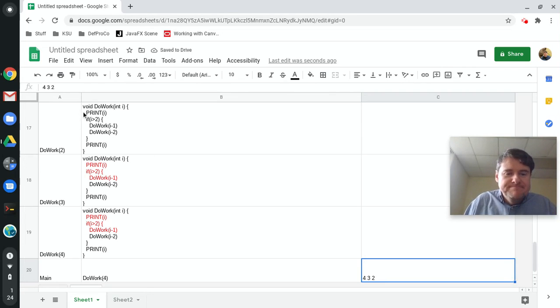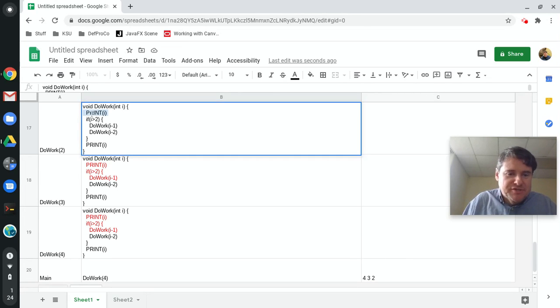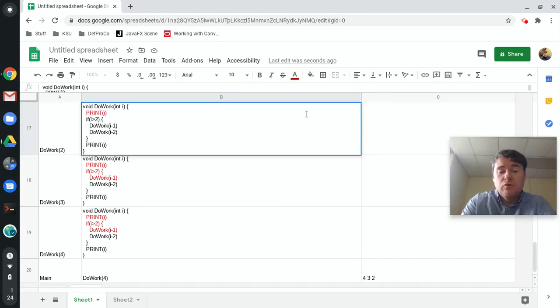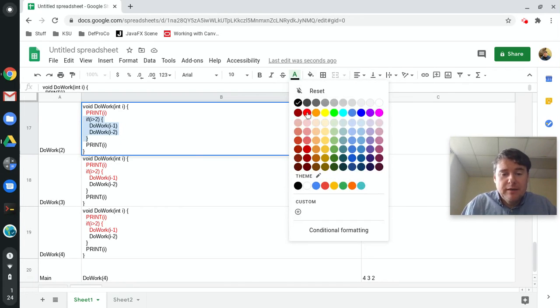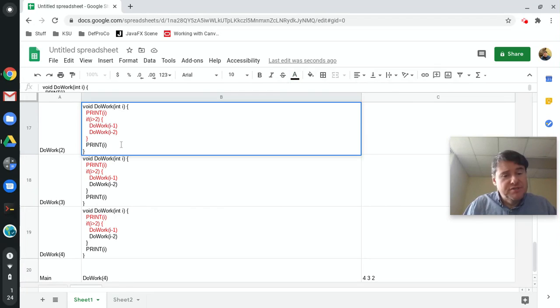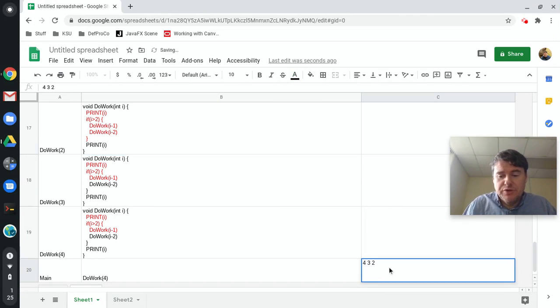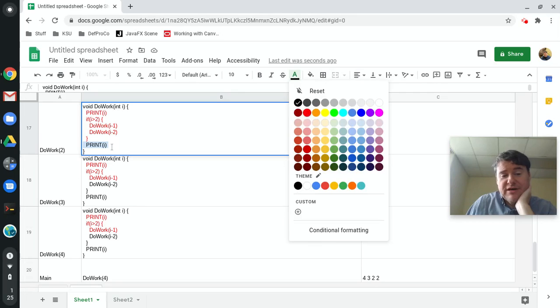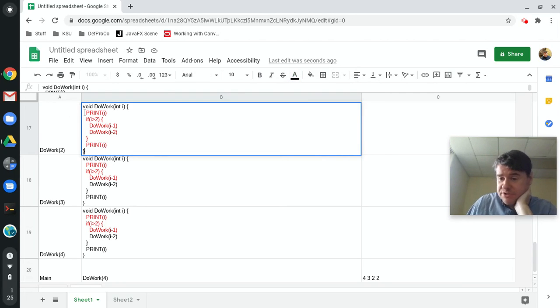Okay, so the next question that you have to ask yourself, according to this code, is 2 greater than 2? And the answer to that question is no, 2 is not greater than 2. So it's going to skip over this if statement. So this if statement is now complete. All right, and at that point, it's going to print i, which is still 2. So down in our little print window here, now that it works, we get another 2. Okay, at this point, our method is complete. We have gotten to the end of it, and everything that was to be done in here is done. So this method is going to pop off the stack.